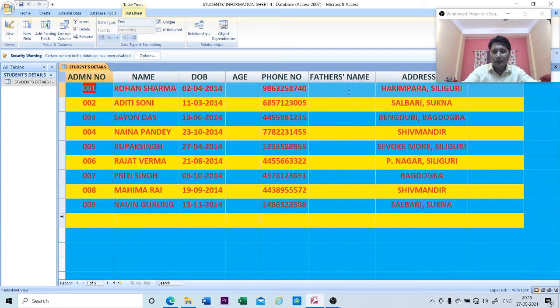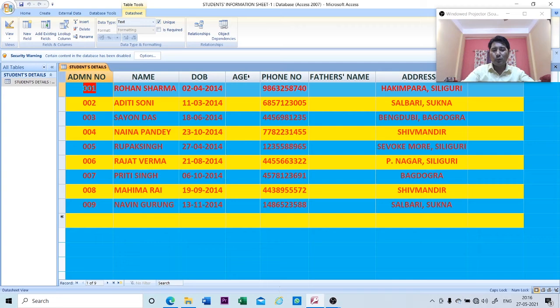So here is the father name. In this way you can insert a column in a datasheet view either using the insert, delete and rename buttons under the fields and column group in the datasheet tab, or simply by right clicking the mouse button.